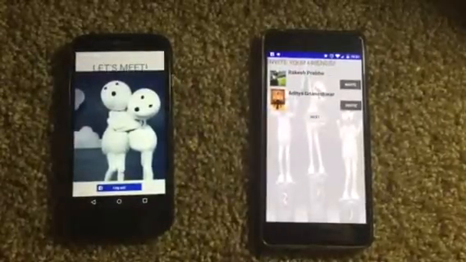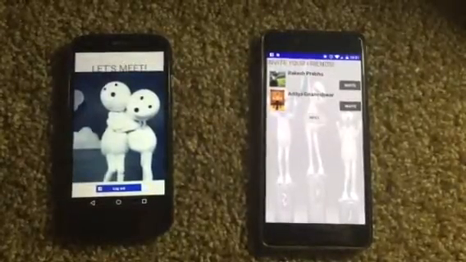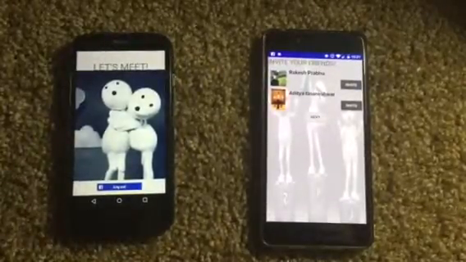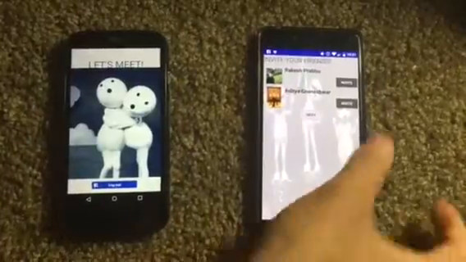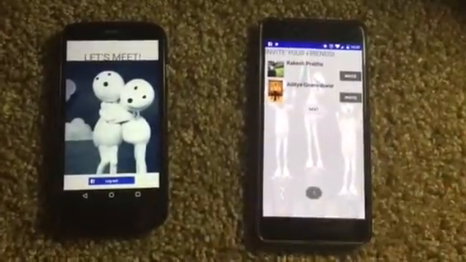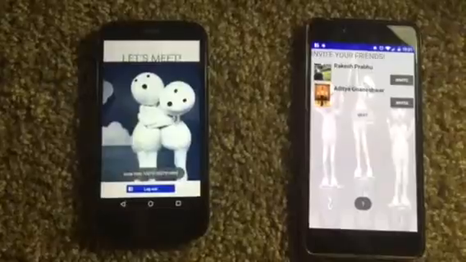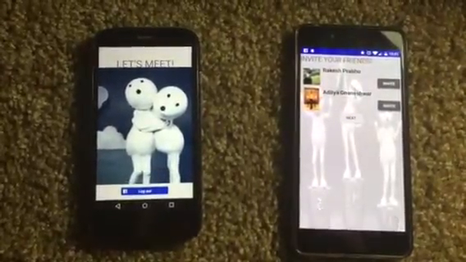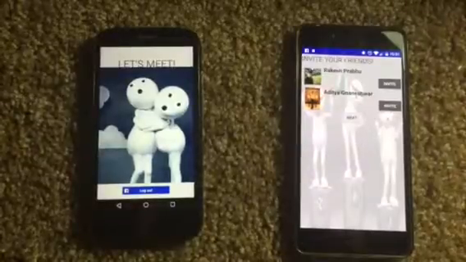On each user's right-hand side, I have an invite button. This basically suggests that I can send an invite to this particular user to be my friend on this particular application. So I'm going to click invite button for Aditya. And once I do this, I should get a toast message on Aditya's phone. As you can see, we received a toast message saying that an invite was received from that particular Facebook ID.